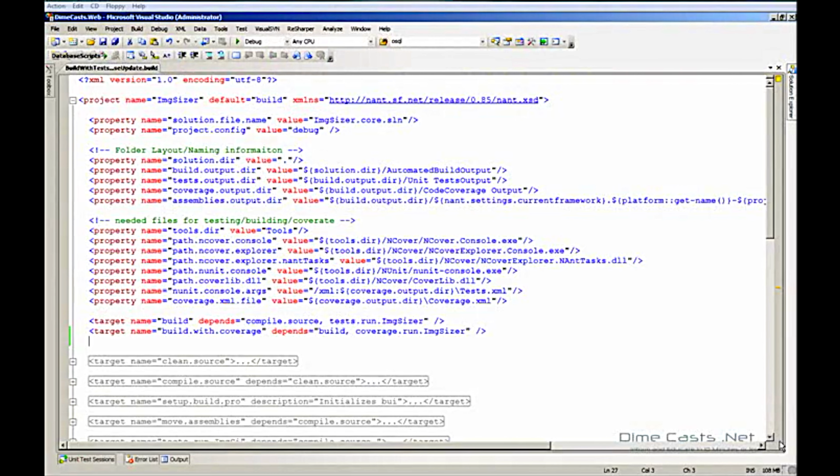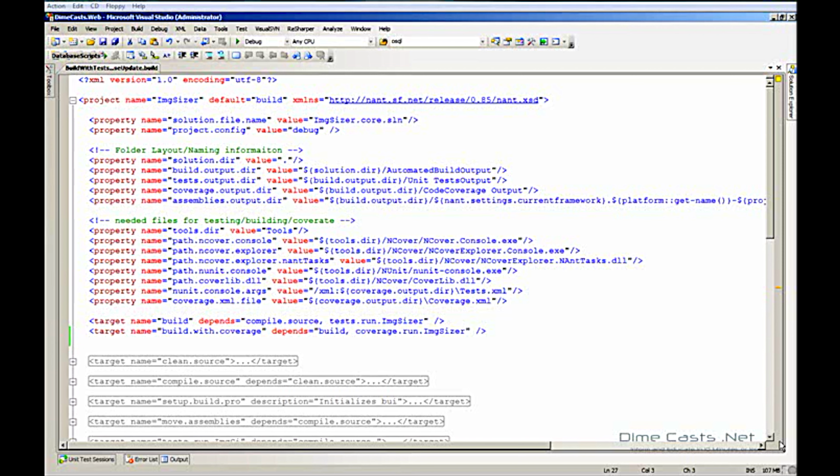Having the ability to run these SQL scripts is very important because it can allow you to do multiple things. One thing it can allow you to do is recreate a database for your tests to run in. This is nice because it gives you a clean environment for every test run, and you don't get some weird phantom errors. Another reason you'd want to build your database within your build script is it allows you to update your database with all the changes needed during the development cycle. If you've added procedures, you simply add them to your directory, and then next time you run your build script, it'll actually update the procedures, or if you have modified tables, and so on and so forth.